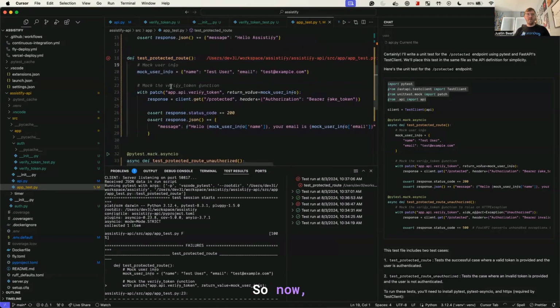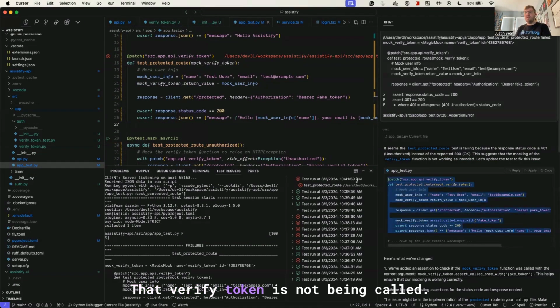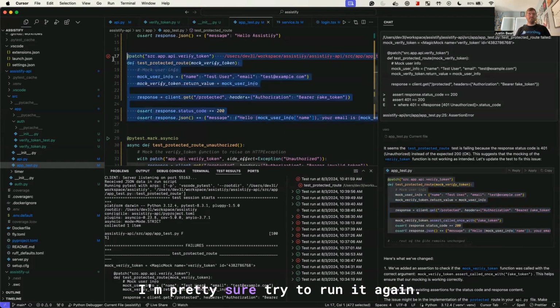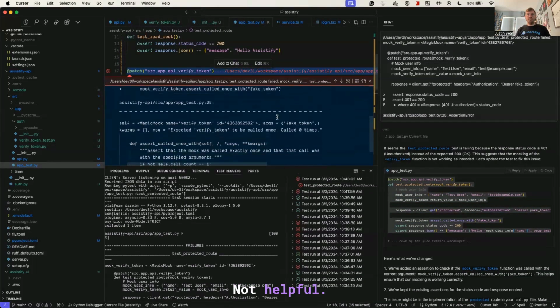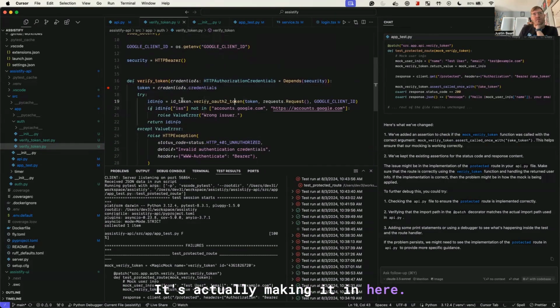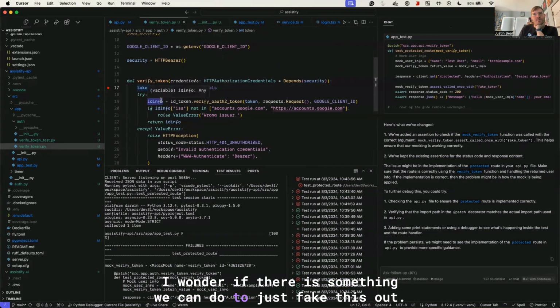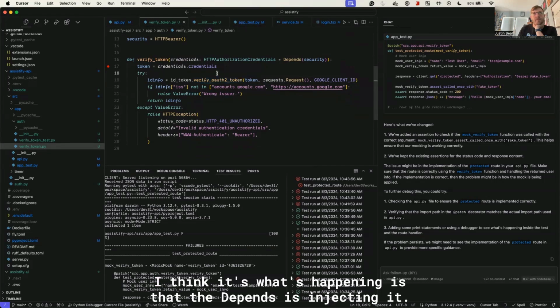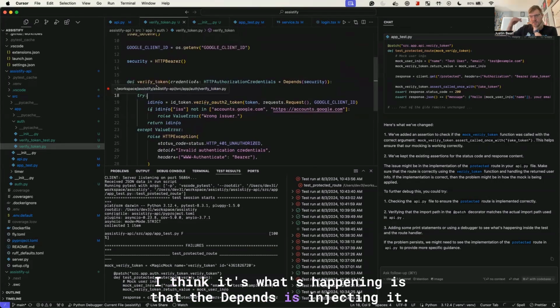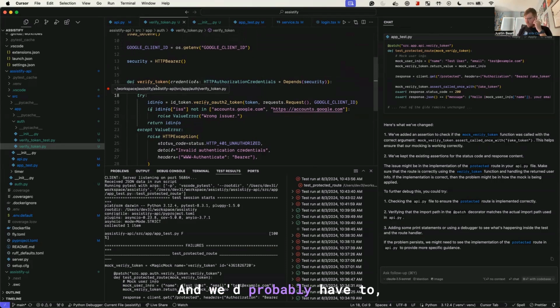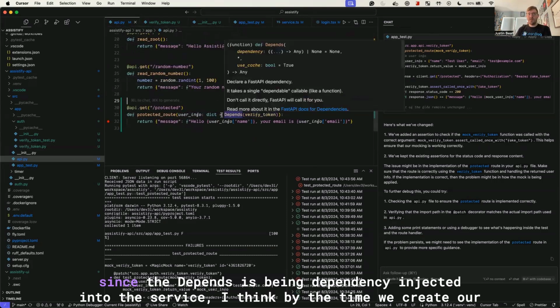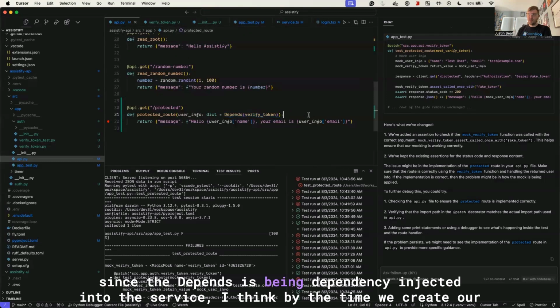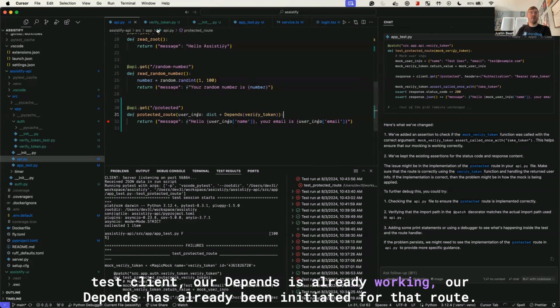Okay. So now, yeah, that verify token is not being called, I'm pretty sure. Run again, not helpful. It's actually making it in here. I wonder if there is something we can do to just fake this out. If we mocked out the OAuth 2 here, I think what's happening is that the depends is injecting it, and since the depends is being dependency injected into the service, I think by the time we create our test client, our depends is already working.